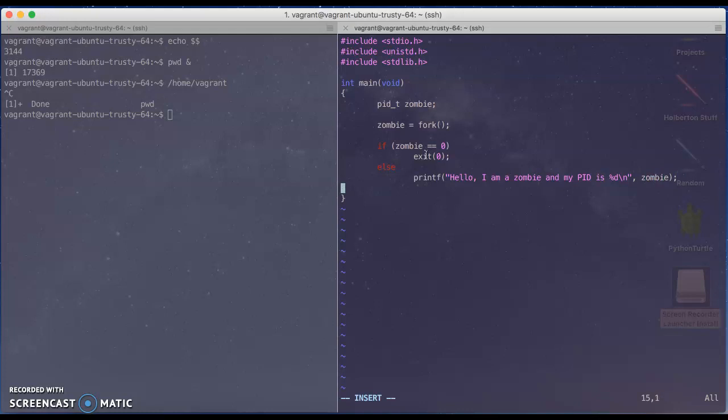All right, here we're going to need to have an infinite loop just so that the program keeps running and gives me time to show you commands in the command line to see where the zombie is on the process table. So let's just have an infinite while loop that sleeps forever, like this, and never forget the return statement because it's a main function. It's our entry point, and there we go.